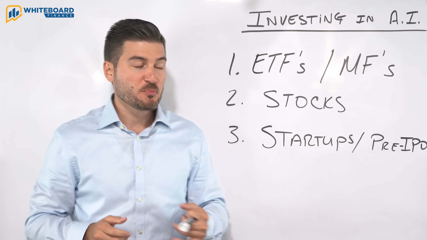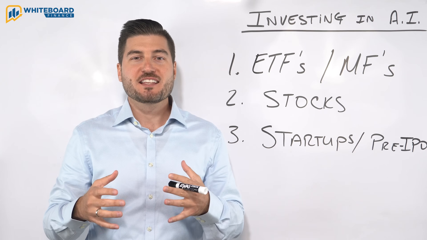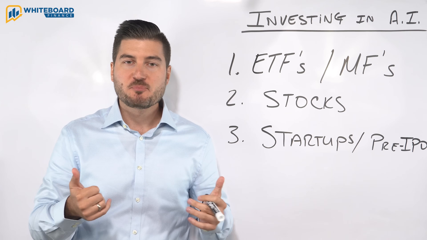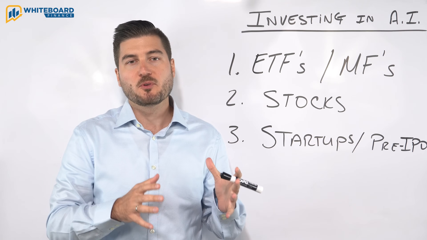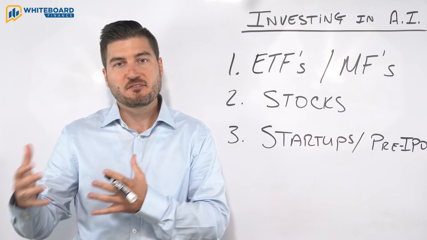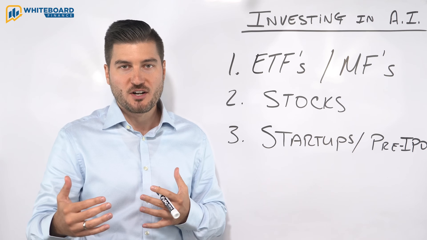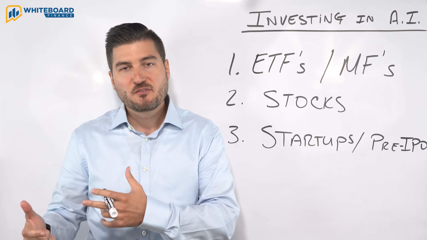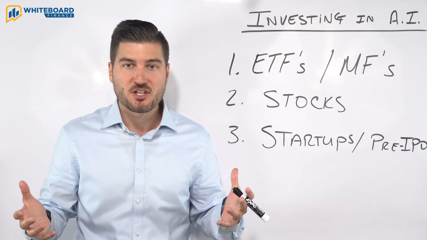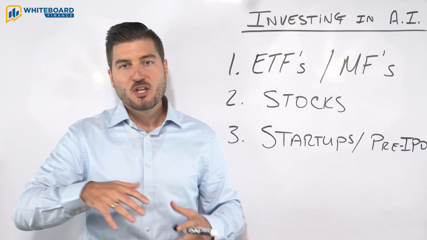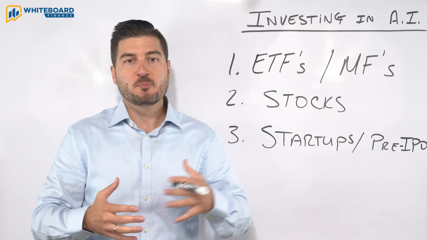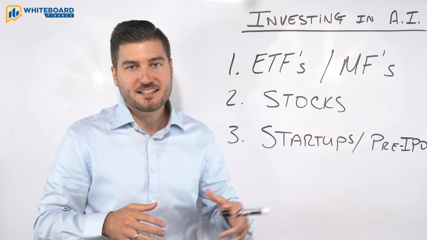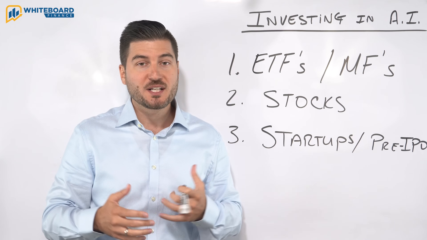Now let's jump into how to invest in AI. You have to realize there are different strategies for investing in disruptive technology. Think about it like Facebook and MySpace — just because MySpace was more popular at one point doesn't mean a newer or better product like Facebook, now known as Meta, won't come out and disrupt your market share. Some investors want to invest directly in companies that develop AI, while others choose to invest in companies that will benefit most from wider adoption. For example, with personal computers, you could invest in Dell the computer company, or the companies that make the microchips that go inside the Dell computers.